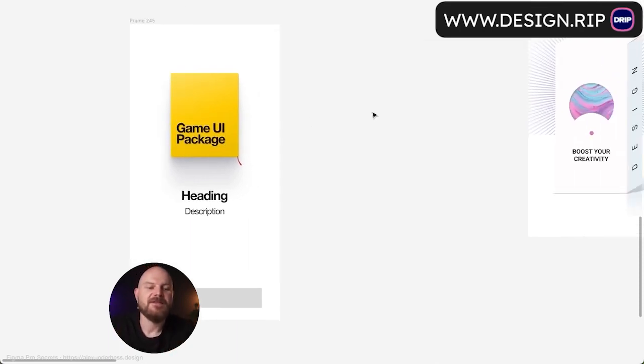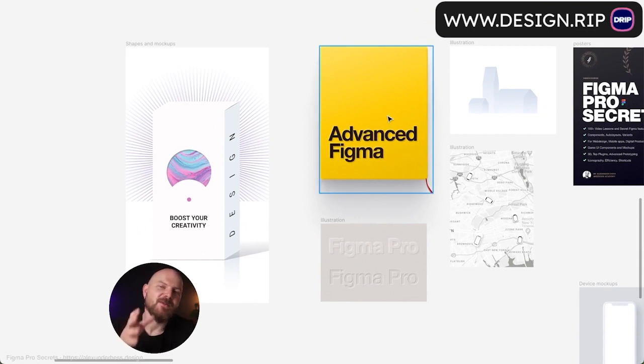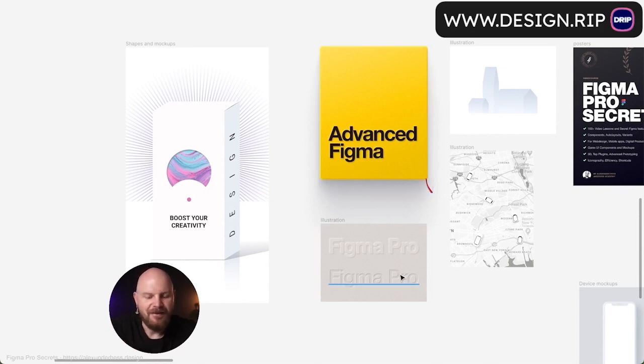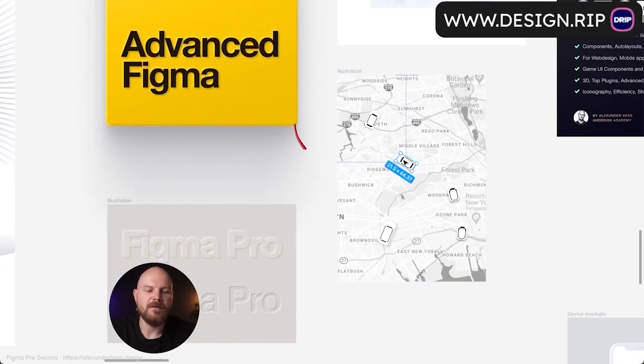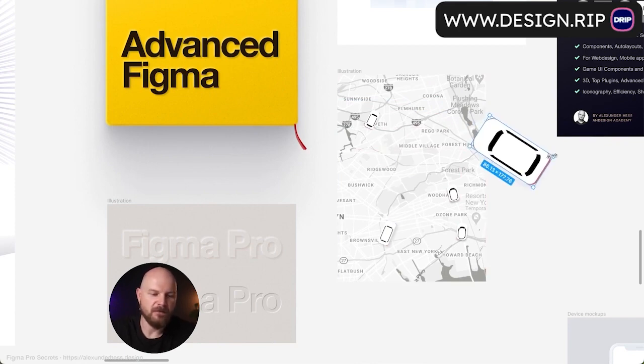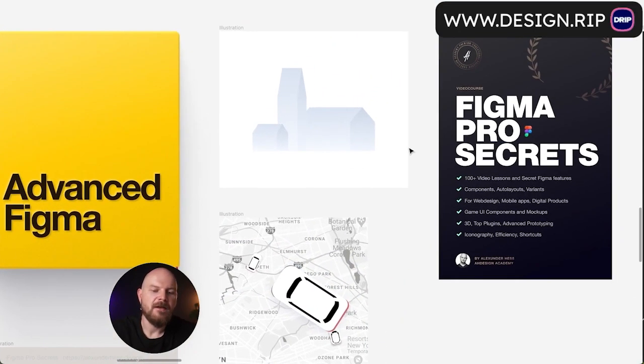Boom! So all these different elements that you will learn from this module, you will be able to apply absolutely anywhere. And if you want to print them, just print. You will learn how to create this bevel effect, where the text is pressed inside of the material, or instead it's in front of you. You will know how to create this illustration, these cars like Uber has, or Uber application has.